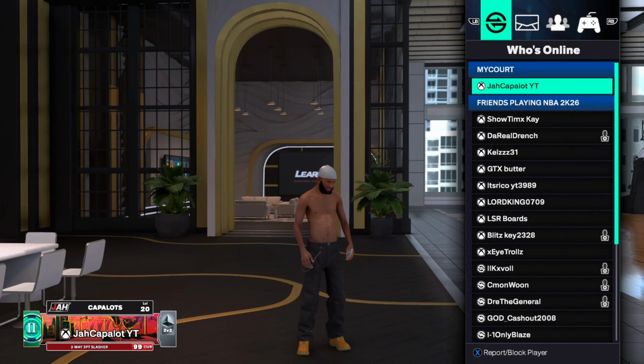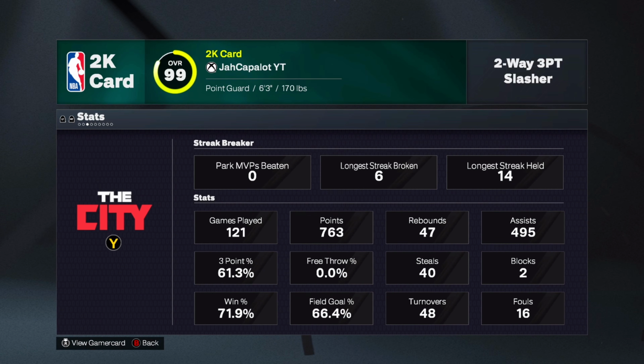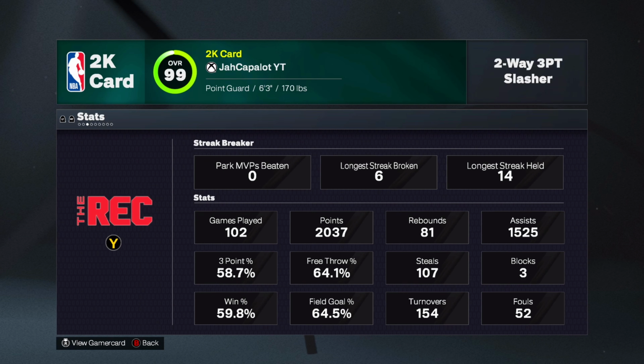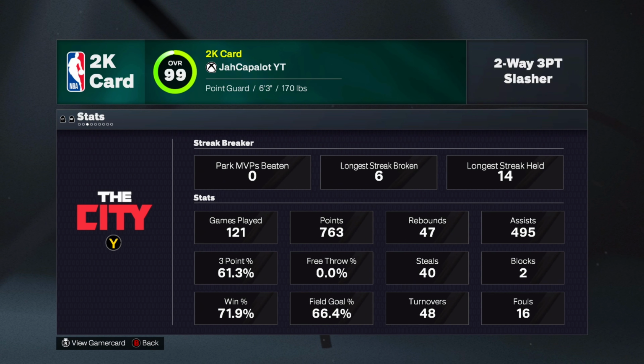And basically, this is what I shoot, so I can show y'all. I shoot 61.3 in the park and 58.7 in the rec. And obviously, y'all see people shooting 80, 90, whatever. But I'm the point guard, and I'm usually playing rec. I have to dribble. I have to waste all the stamina. I'm trying to get shots from my other team. This is really good to be able to be the dribbler at all times. I'm the one running the offense and stuff like that. So this is what I shoot right here. But this is really good. I can't even lie, this is good shooting.